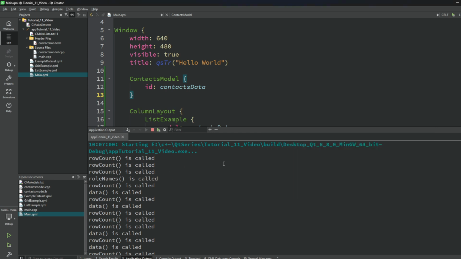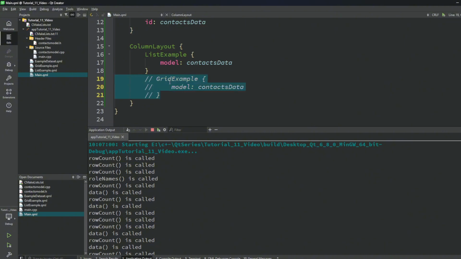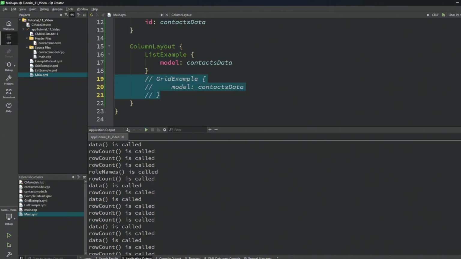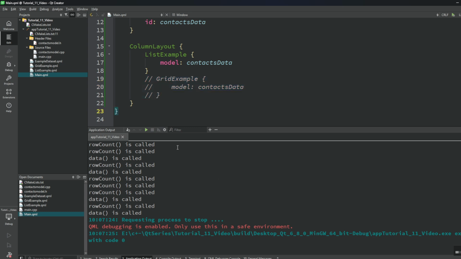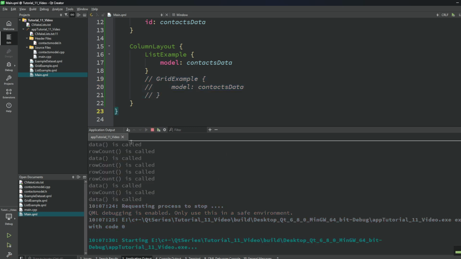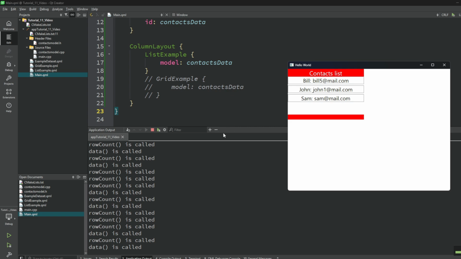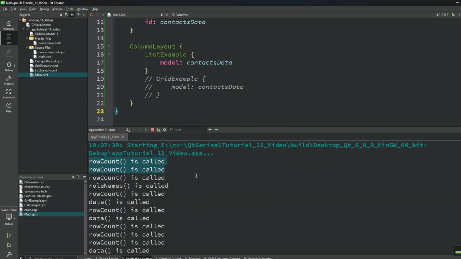But let's quickly comment out the grid also, just to see what is written here and not get anything duplicated. Okay, so take a look. As you see, rowCount is called multiple times by the engine.